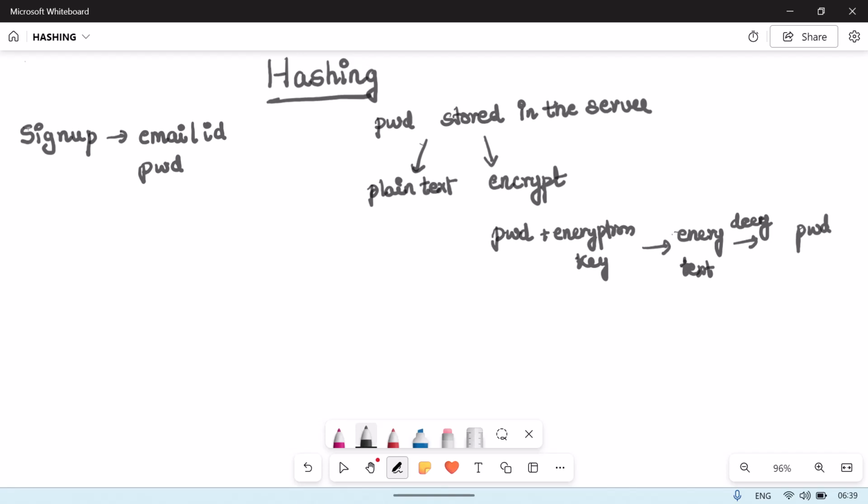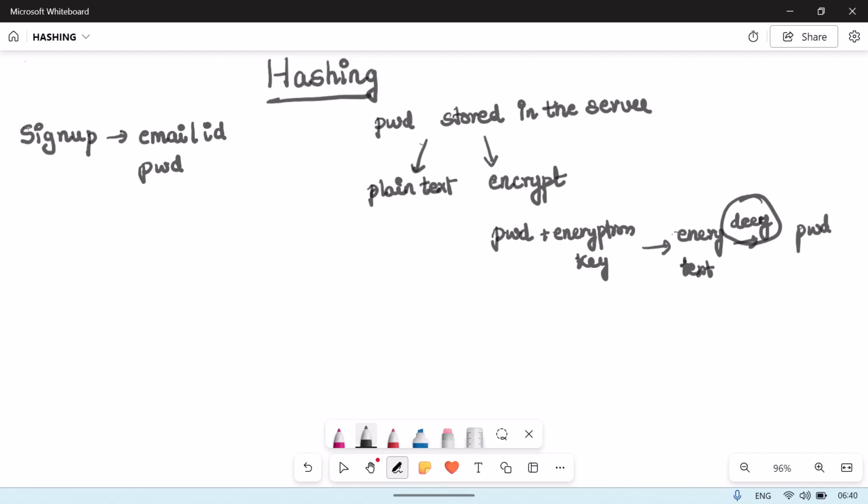Now, what is the problem with this method, encryption? See, encrypted text might not be understandable by the user or the person who is getting access to the server. But what if they get access to the decryption key? Using this decryption key, they can get back the password. Original text is converted to an encrypted text, so it is not understandable. But what if they get hold of the decryption key? Using that, they can clearly get the password, isn't it? So there is still a flaw in using encryption as a method for storing your password.